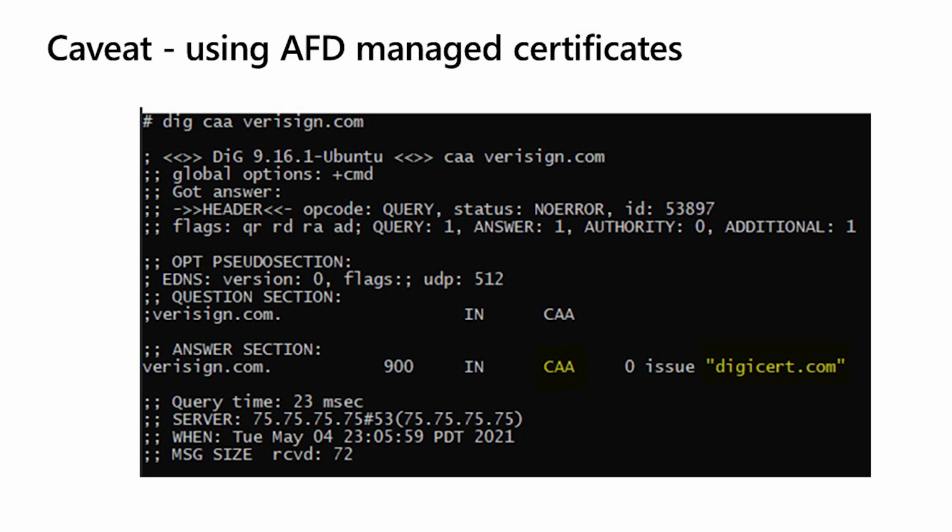Now, few domains may have chosen to implement something called a CAA record or Certificate Authority Authorization record in their DNS. This record is used to limit which CAs can issue a SSL certificate for a given domain. If you want to verify this for your domain, you can use a dig command, like in this example that we have shown. Make sure that a CAA record for GGCert is available if you want to use the Azure Front Door Manage certificates.